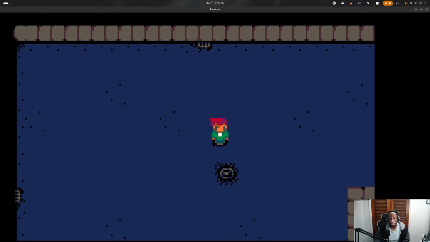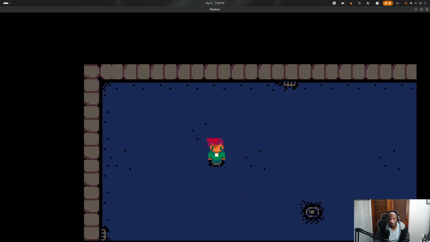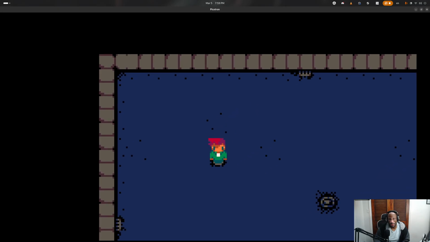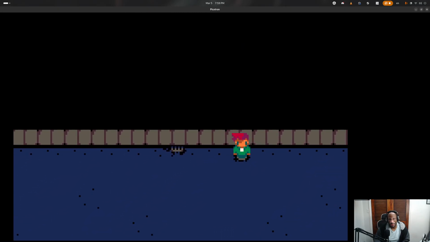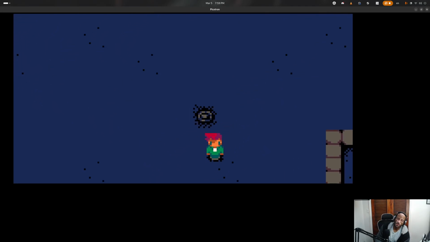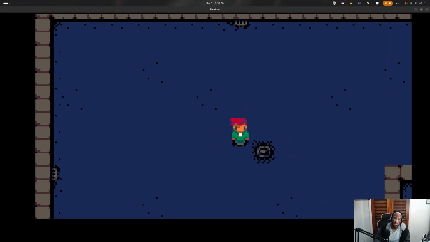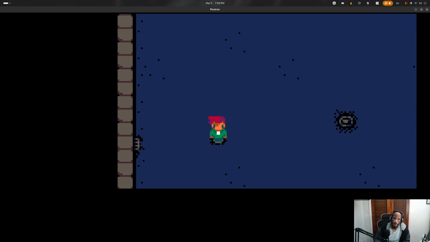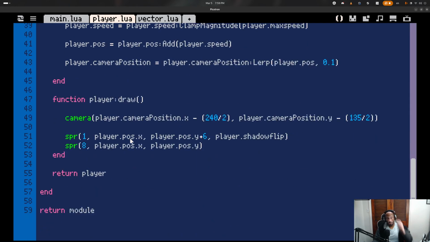Yeah, not sure what we can do about this. This is just a product of moving at a diagonal, and the camera following. I mean, there's not much we can do about it that comes to mind immediately. There might be a way around it, but I'm not sure how to not have it stutter like that. Maybe if we floor or ceiling the position more reliably, that might help.